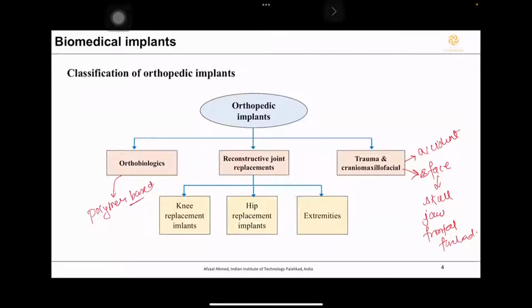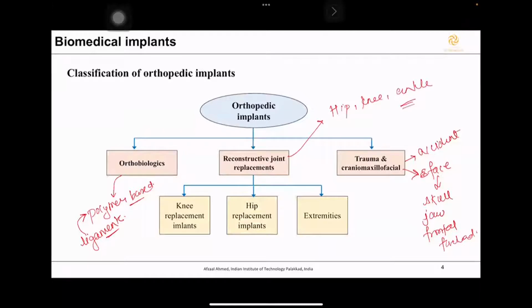I'm basically covering metal additive manufacturing implants, and these are used for healing the patients. Like you need ligaments to support the bone. So these are usually made from polymers. Now, another important category of biomedical implants is joint implants. Reconstructive joint implants, which is hip implant, knee implant, and ankle implant, all this.